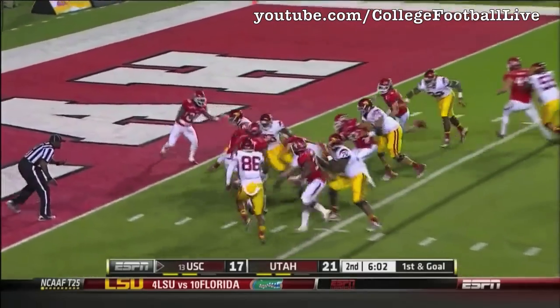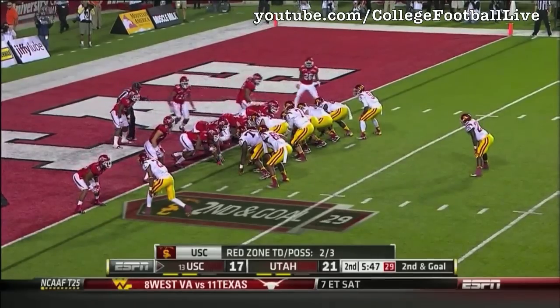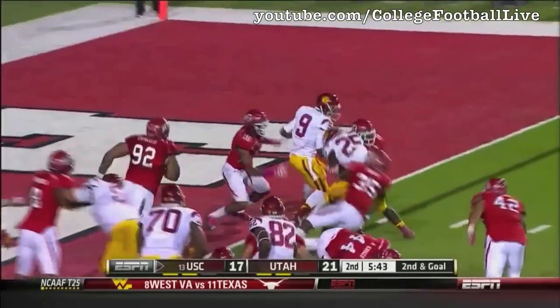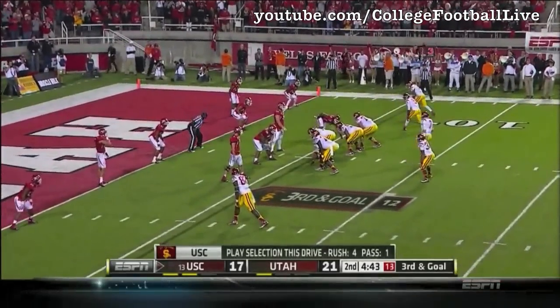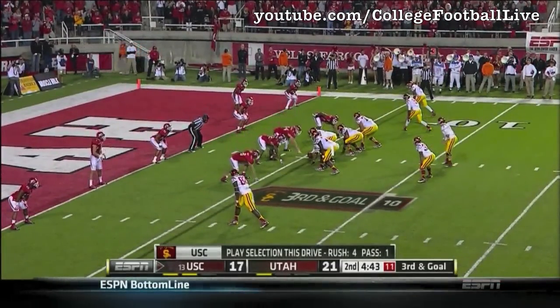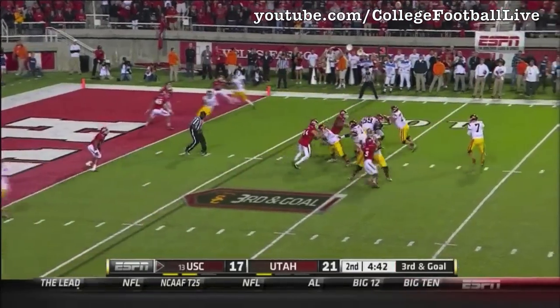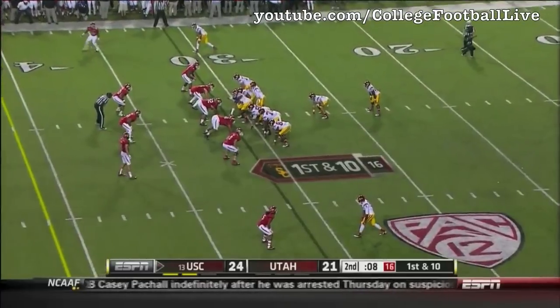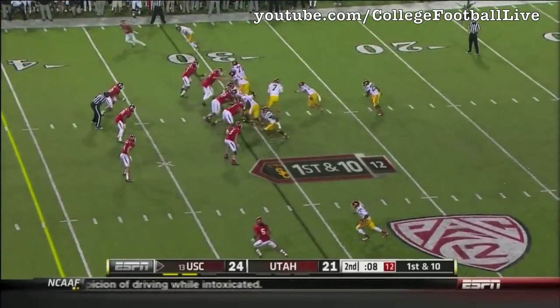Silas Red picking his way down close to the goal line. Right back to Red, hit in the backfield, staying on his feet, and he's going to be denied. Marquise Lee in the slot at the top of the screen. On third and goal, Barkley to the end zone. Touchdown. So you could argue they should be down if they wouldn't have caught those breaks early, to get up 14-0.